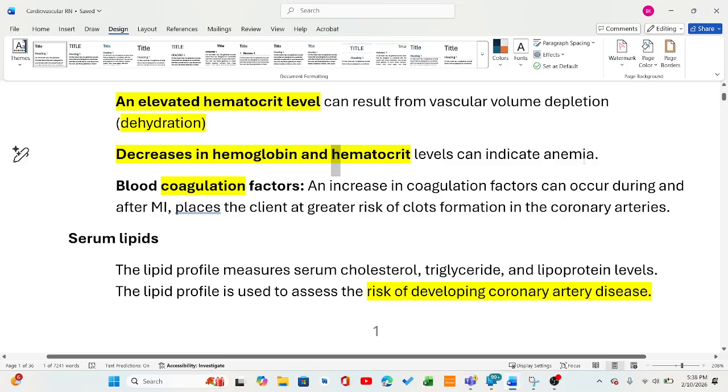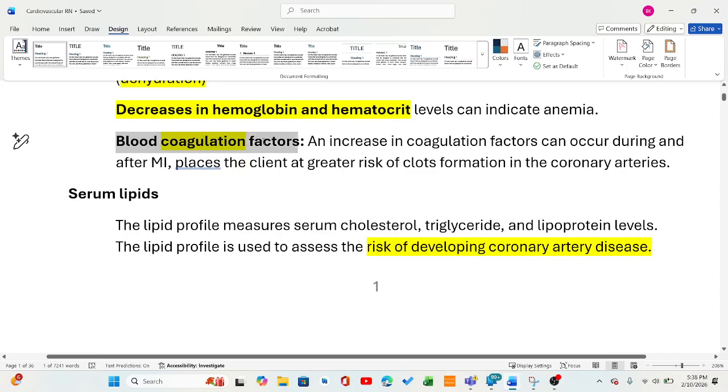There are different types of anemia. We have sickle cell anemia, iron deficiency anemia, there are so many. So if the person is also bleeding, we also expect the H and H to go down. So this is a lab that tells whether we have to transfuse blood or not to transfuse blood.